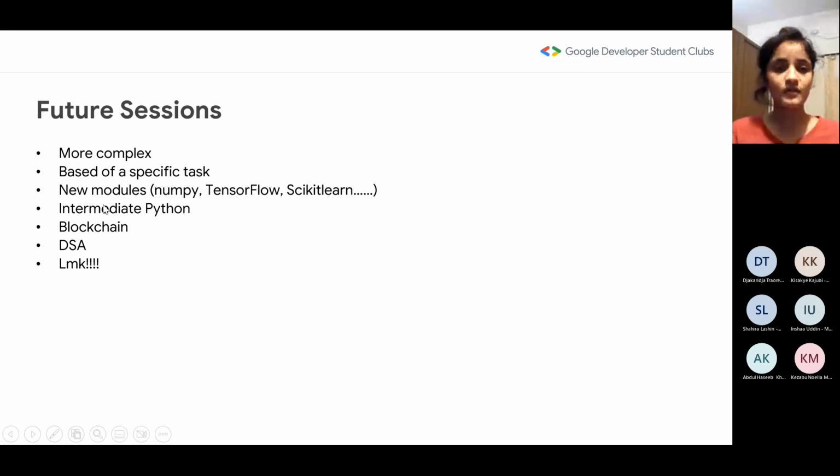One thing that I'm going to do is an intermediate Python session. In the sense, we all already learned control flow, loops, all of those basic things. But in intermediate Python, there are these little things I learned as I went ahead that are just useful. It makes my job easier. Like you guys might have heard of lambda functions, map function, filter function, regular expressions.